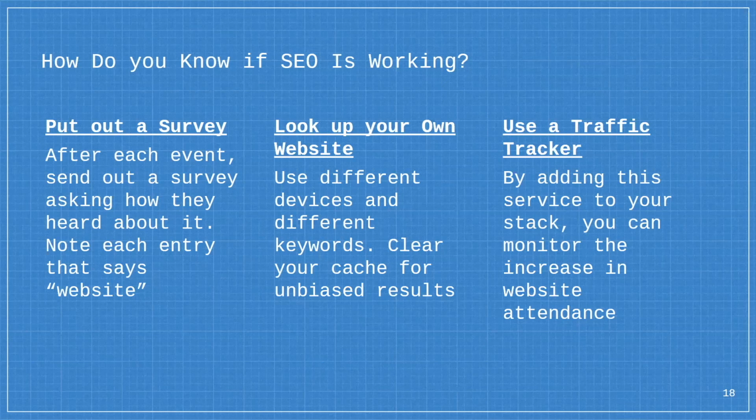Another really good way to see if your SEO is working properly, and I think it's worth the price of admission, is using something to track the traffic of your website. Simple Analytics is one that I recommend. It's relatively cheap. I don't know offhand how expensive, but it can't be more than $20 a month. What you do is add this service to your website, and it'll see how many people are on your website at any given moment in the day, and then it will log that data. So naturally, what you would do is get a control variable, see how many people normally visit your website, turn on this traffic tracker after you have made some changes to your search engine optimization, and see if there's an increase in traffic thanks to the changes that you've made.